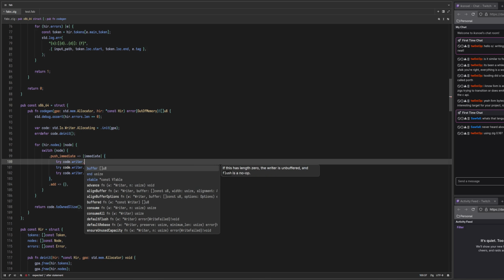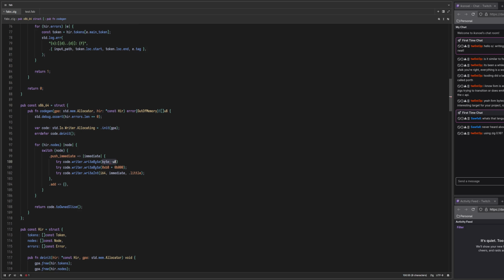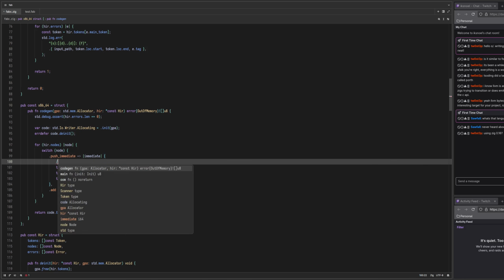So what we can do is write our byte for our REX prefix. This will be 0100, which is just a fixed thing to say this is a REX prefix, and then 1 is the first bit, and then the rest of the bits we want are 0. And that should be equivalent to doing a move rax, whatever the immediate is.